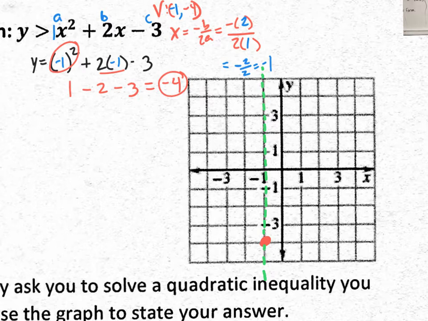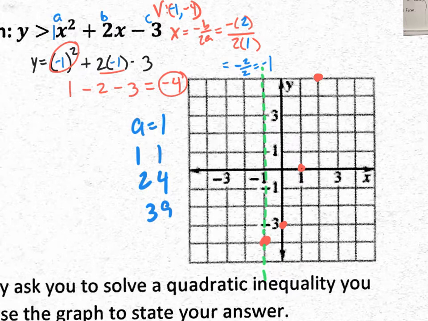And now we need more points. What's the a value on this quadratic? 1. So because the a value is 1, we're able to use the pattern 1, 1, 2, 4, 3, 9. So it's actually from the vertex. We know it's opening up because the a value is positive 1. So you're going to go 1 over, 1 up and put a dot right there. Then you're going to go back to the vertex and go 2 over, 4 up and put a dot right there. Then you're going to go back to the vertex and go 3 over, 9 up, which will be right on the edge.